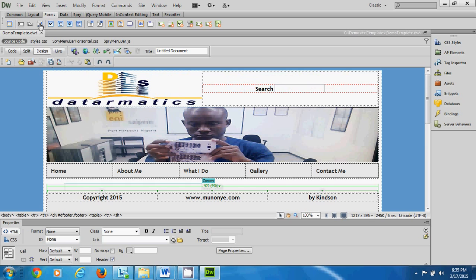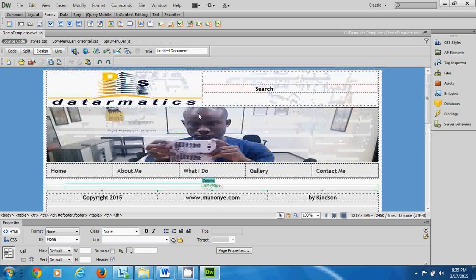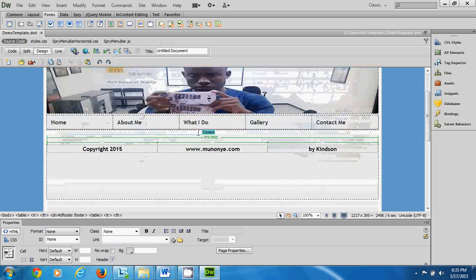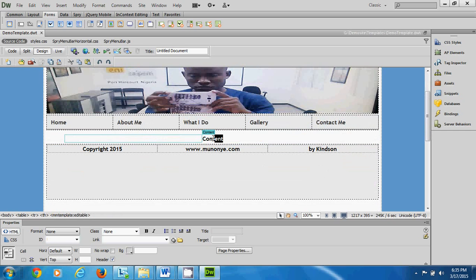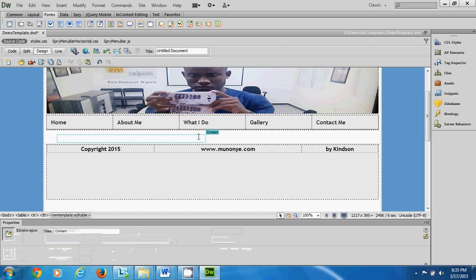So now I can just close this template, or I can leave it open. The next thing I'm going to do is build a page that derives from this template. But before I do that, let me add a space where the content is going to be. So let's insert one more div tag, Layout, Div Tag.